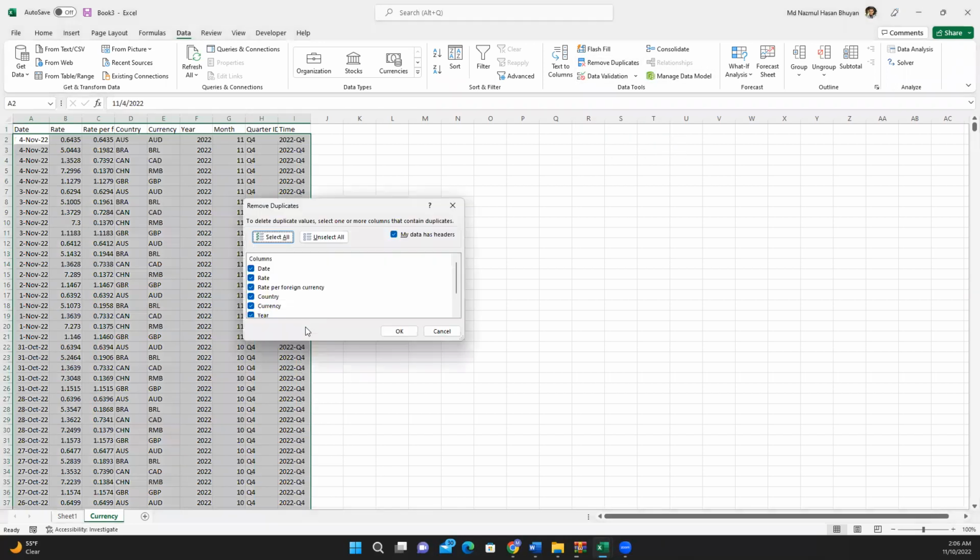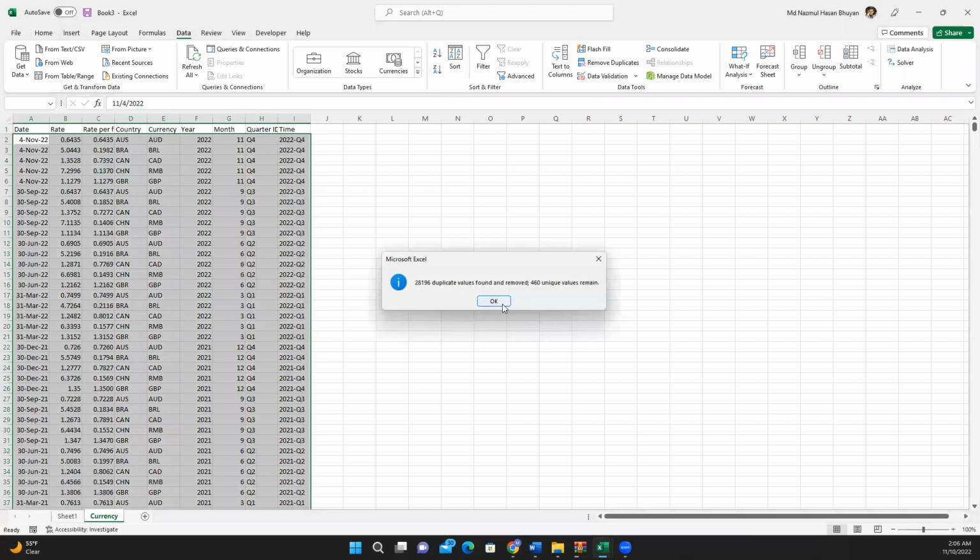So here, so only check country and time. So you can see here, now I check country and time. So Excel will remove all the duplicates by country and time. Now hit OK here.